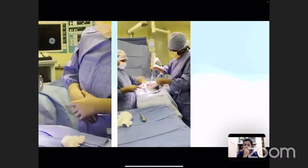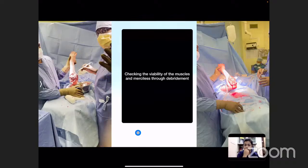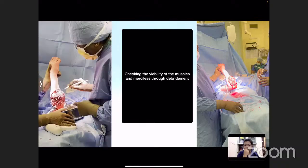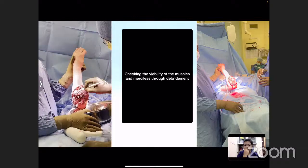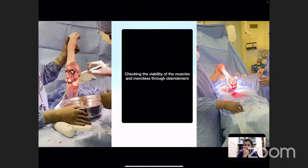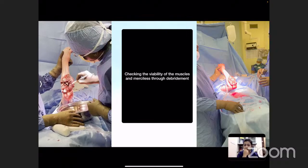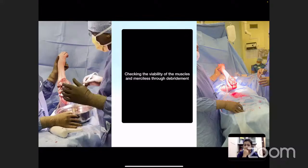We are doing a very complex procedure, and this is a very important step. We check the viability of the soft tissue and the muscles. How do we check the viability? Take your diathermy and just touch the muscle tissue. If the muscle contracts, then it is viable. If it is not contracting, then it needs to be completely debrided. Here it's very limited, but here it's okay. You need to debride all the soft tissue out. So it is contracting. I checked all the soft tissues, and the majority of the muscles are okay. We'll see how it goes. This is the best test to check the viability of the muscle.